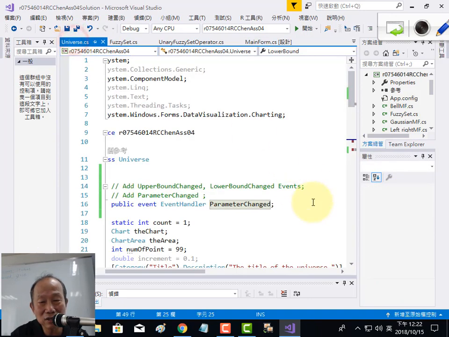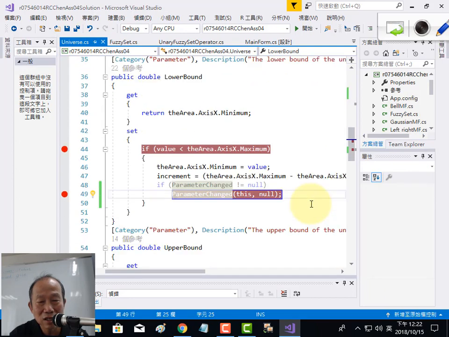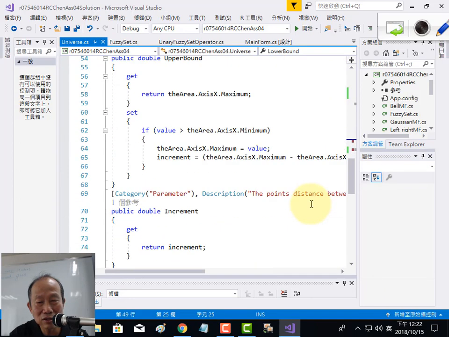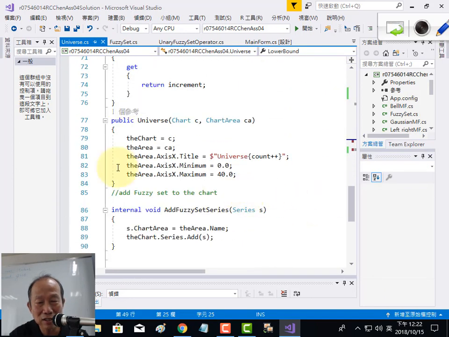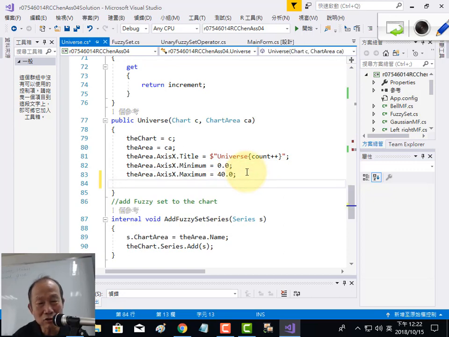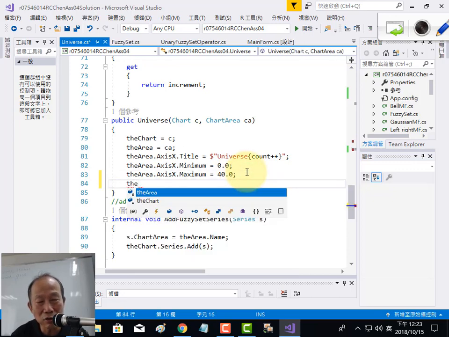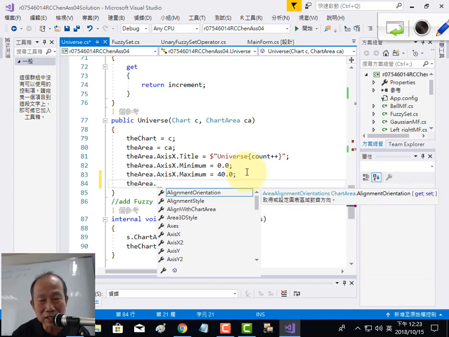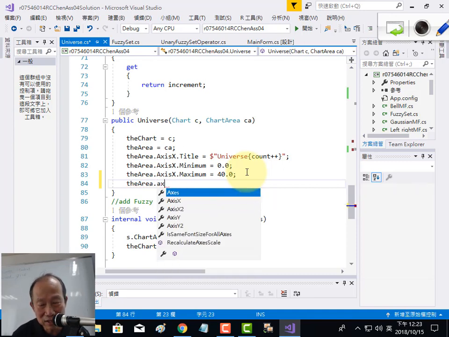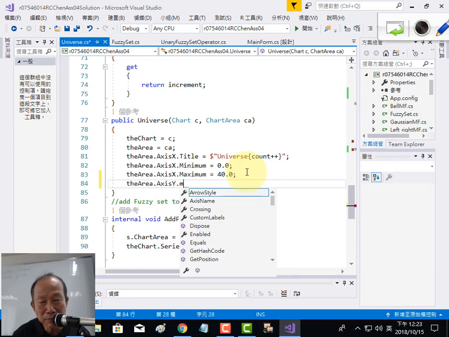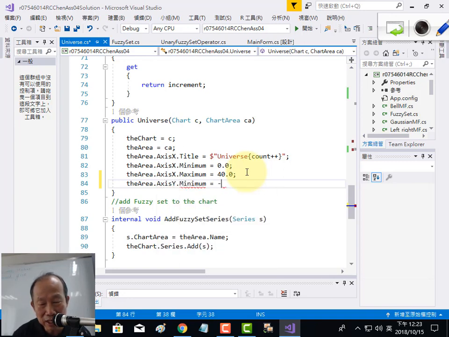So the only thing I can do is here, once the universe is instantiated right here, right? I need to do it through the code. You have access to Y minimum, equal to minus 0.1.